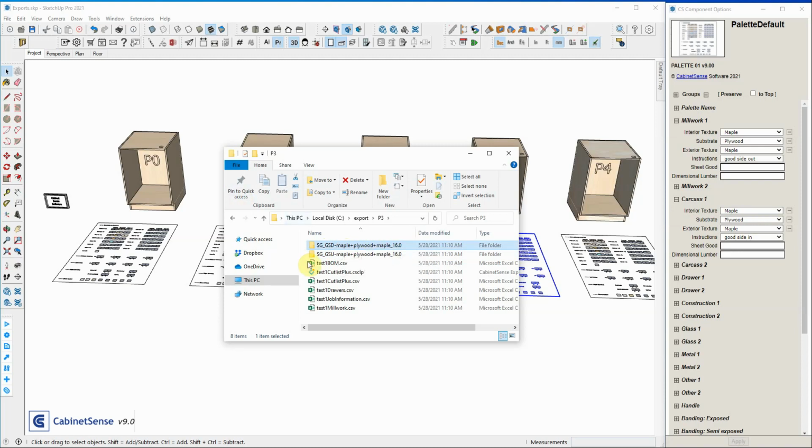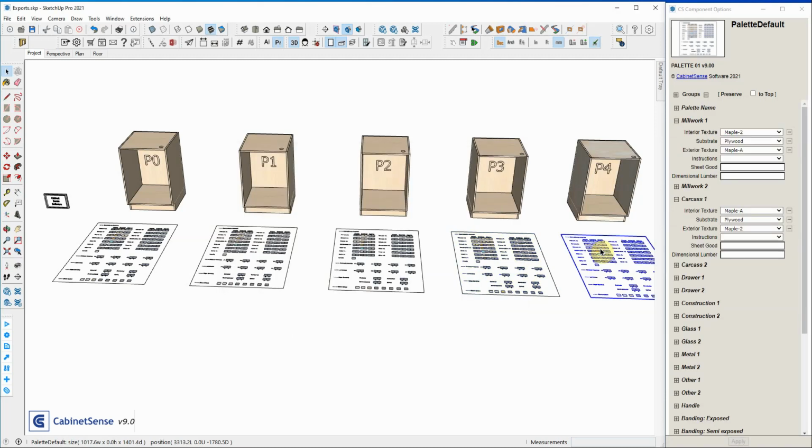Let's go to our fifth example. In this example, we've decided to have different images. So we've got a maple good side image and a maple not so good side image. A common North American standard is like an A1 sheet, an A2, a B2, where the letter signifies the good side quality and the number indicates the inferior side quality.